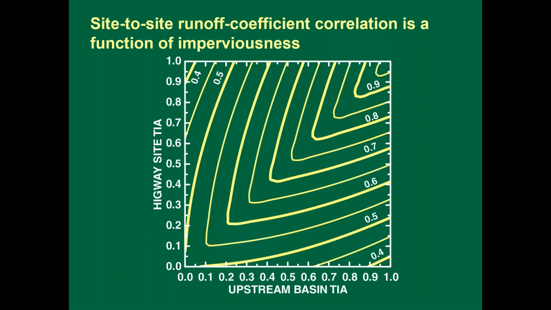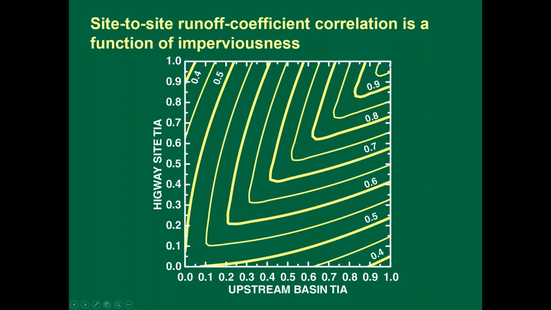All right, the highway is a little more complex for getting at whether the basin is wet or dry. So what we did was look at the relationship between a runoff coefficient on a highway site and a runoff coefficient on a non-highway site, or an urban site versus an upstream site. This is a contour plot, which you can think of as looking at a hill on a map. We have this ridge line that goes up diagonally from lower left to upper right.